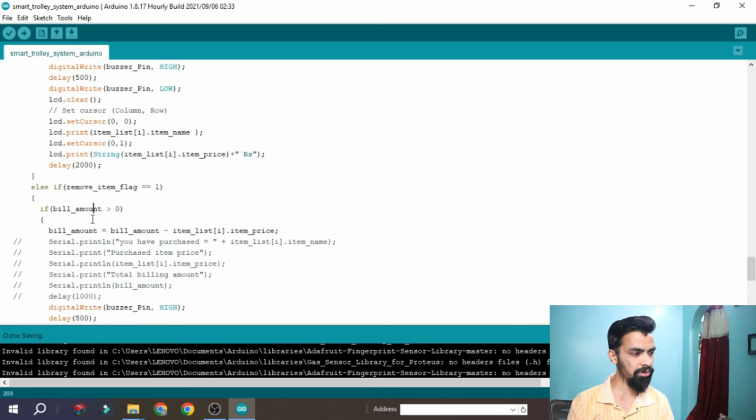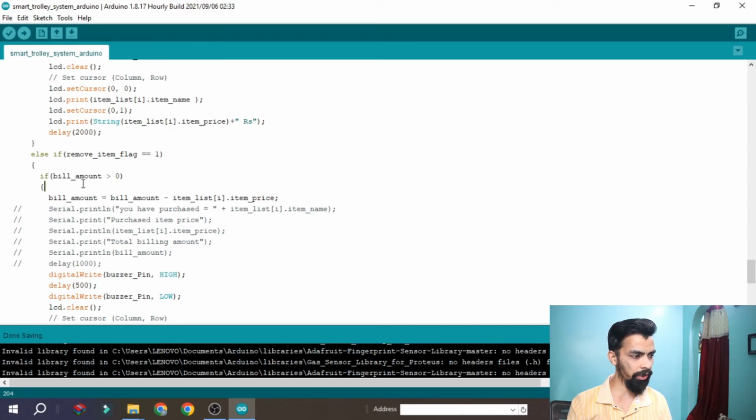So it will come inside this loop. It checks whether the billing amount is greater than 0 or not. That means whether there is an item inside the basket or not. If there is no item, then it will not iterate this loop. So it will check whether the billing amount is greater than 0 or not.